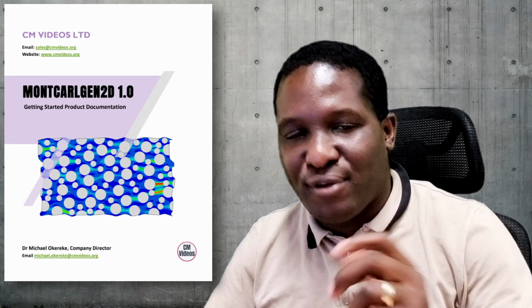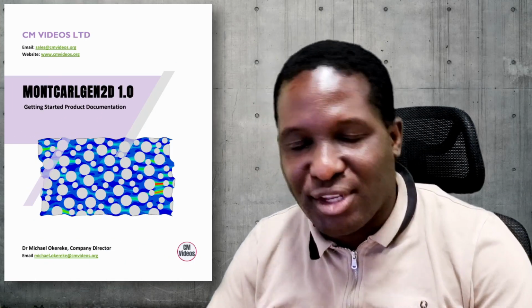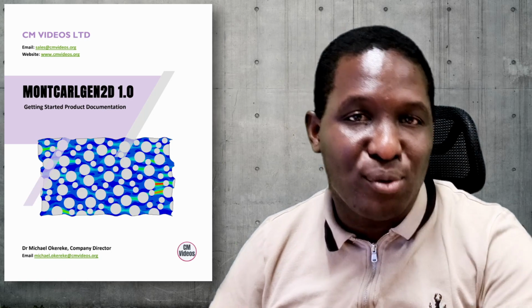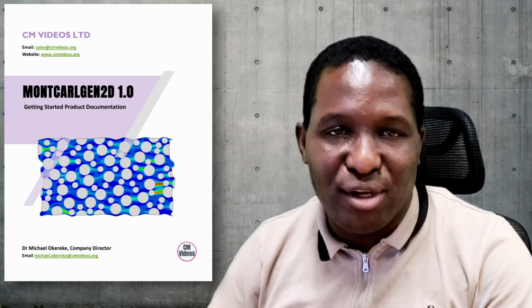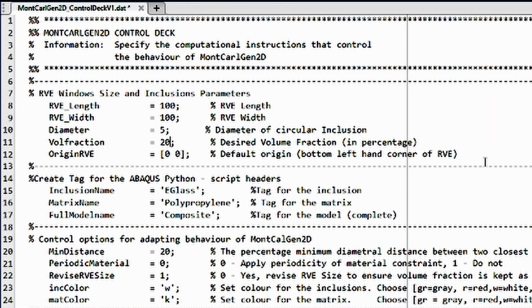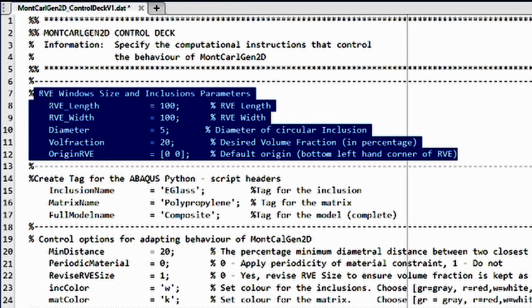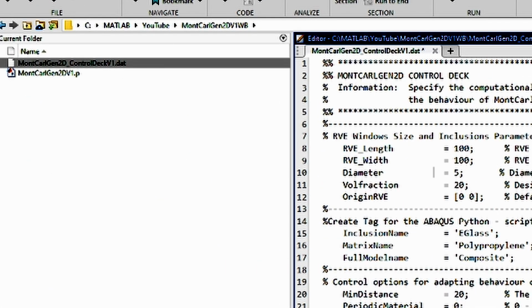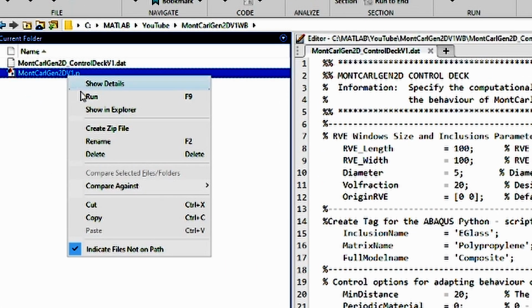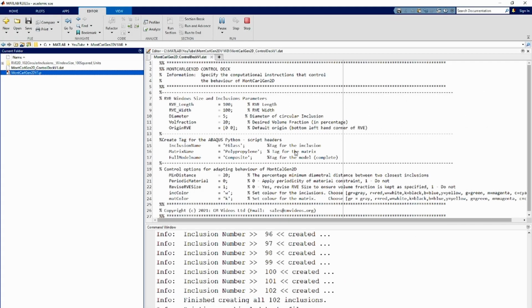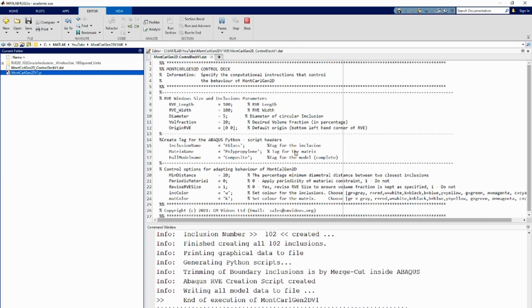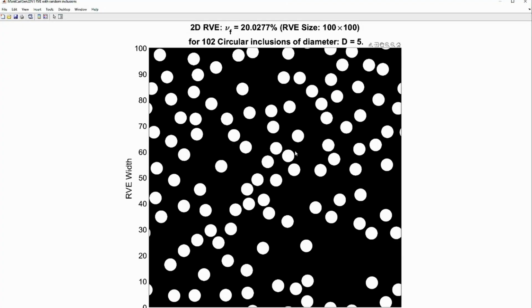If you get hold of this software, there is a documentation file that comes with it that helps you understand the meaning of all these parameters. But for now, this top end is really all that we need. Once you finish setting this up, what we need to do is right click here and run the model. It will automatically go ahead and create the porous media, or create the virtual domain for you, and this is the result that you're going to get.